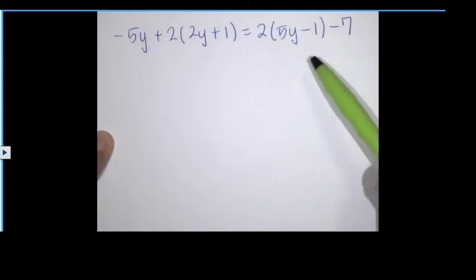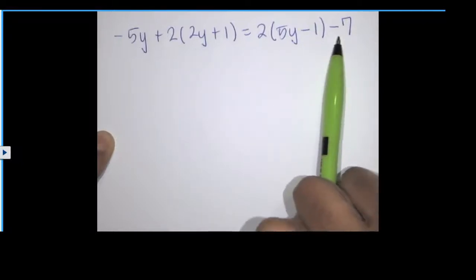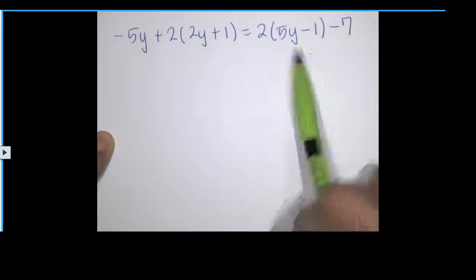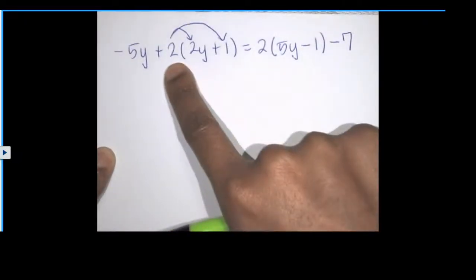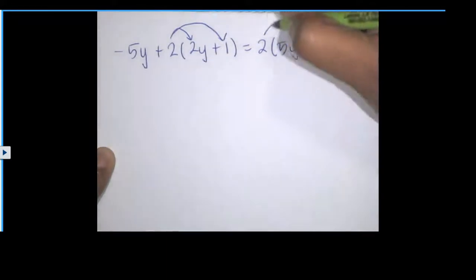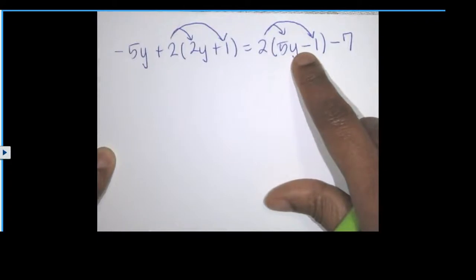And I just want to remember this is a combination of things happening. Alright, so in this case, we're solving for y. And as you can see, I have two sets of the distributive property, and that's where we start. Okay, so remember I tell you to draw arrows to show that you're multiplying that 2 through to each individual term. Alright, then we're also going to do the same thing here in this parentheses. And always remember to watch the signs.